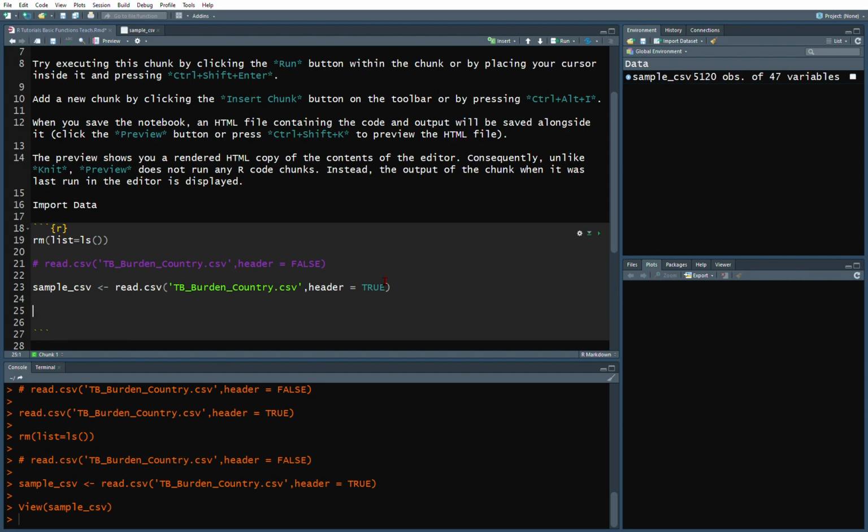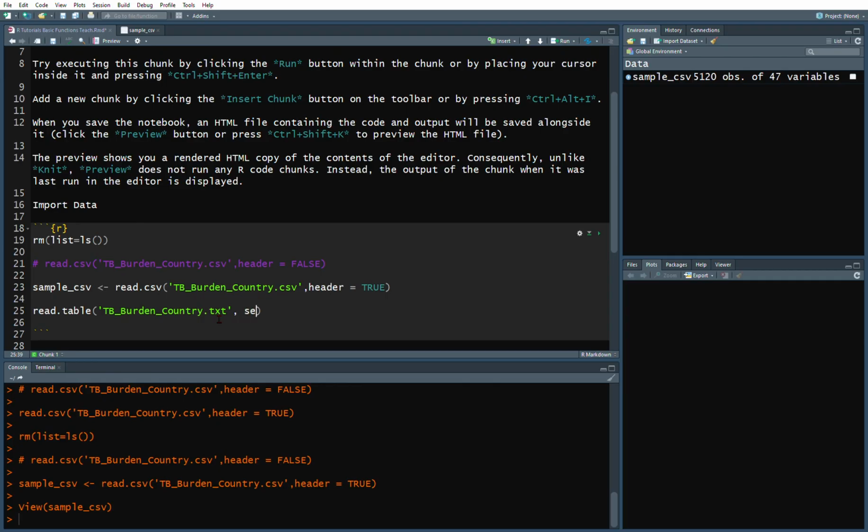Moving on, let's try to play with some other kinds of files which are not CSV. Let's use a new command called read.table, and this command is used to read files which are non-CSV. Let me type the file name here. This is not a CSV file. This has to be something like a txt file.